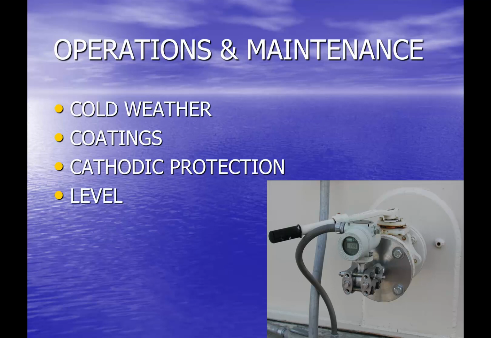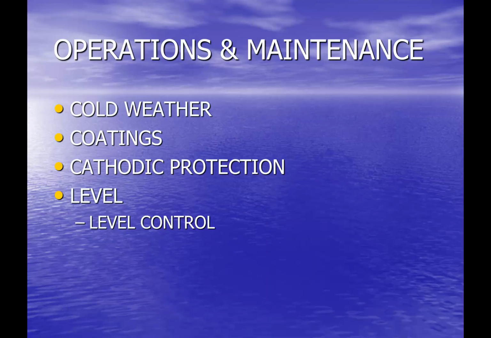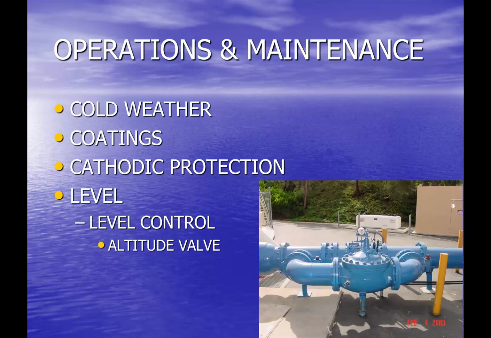in the reservoir. Of course, we've touched on the fact that maintaining level control in a reservoir is all about trying to avoid overflowing the reservoir, and we do that typically with altitude valves, and ultimately, as we've talked about before, we manage the potential overflow of a reservoir with an overflow pipe.